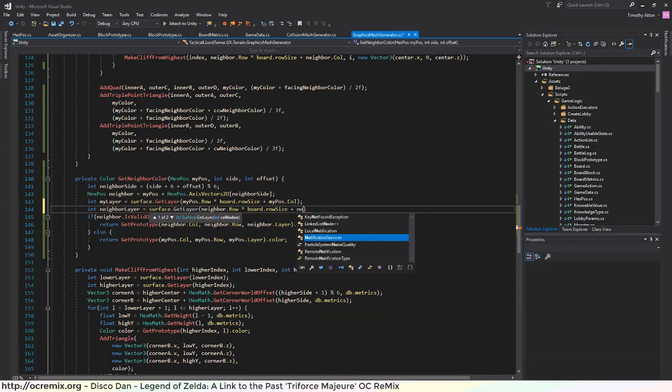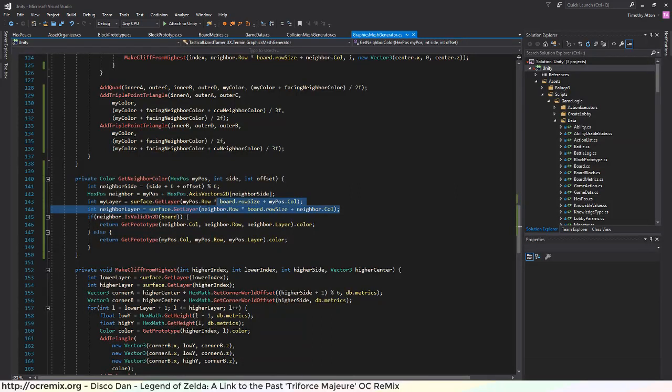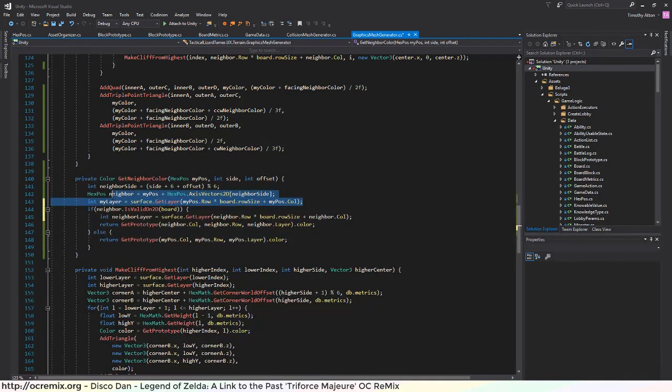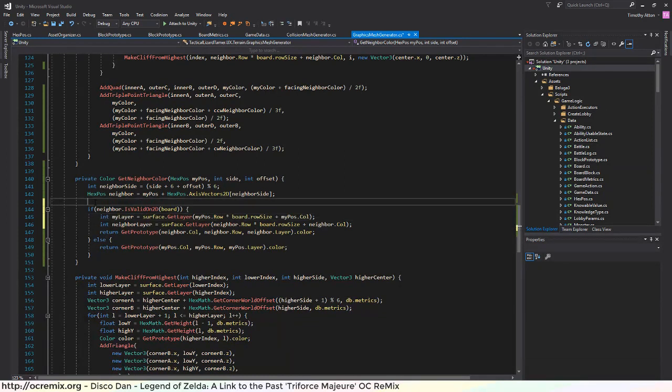Oops, not my position. Okay, so I guess we should check if the neighbor is valid first before we try and get its layer. Do the same here to save a little bit of calculations.